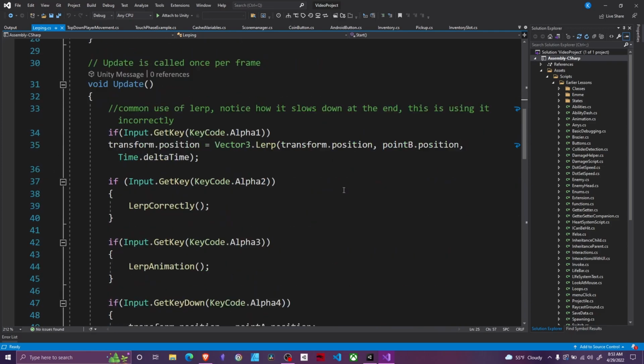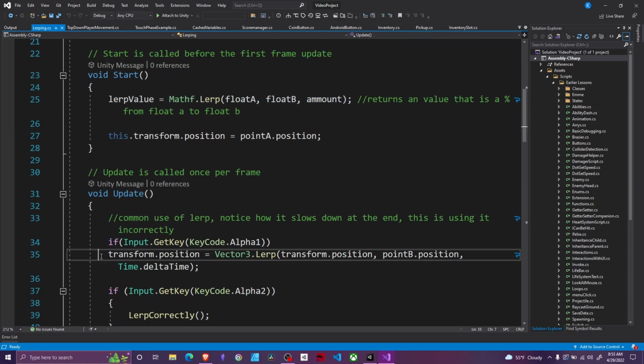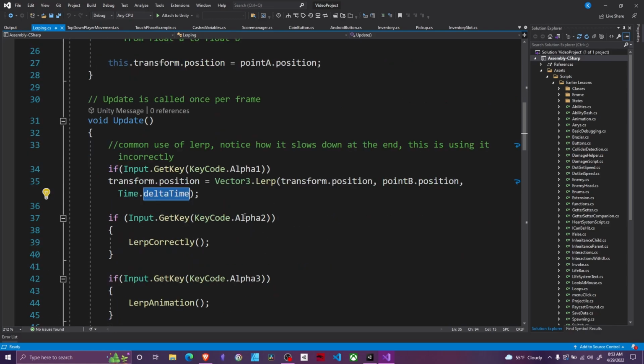Where it is represented a lot of the time is like this, right here, where lerp is point A, point B, and then a rate, a time. That's not how it normally works. It sort of functions like that inside of the update function, because Time.deltaTime is a value that's going to stay the same, like 0.01, but our position is changing because we're setting our position equal to the result of this lerp function. So as we inch forward, it's then going to take the average between us and our destination by a little bit more, and then by a little bit more. But each time that number is shrinking.